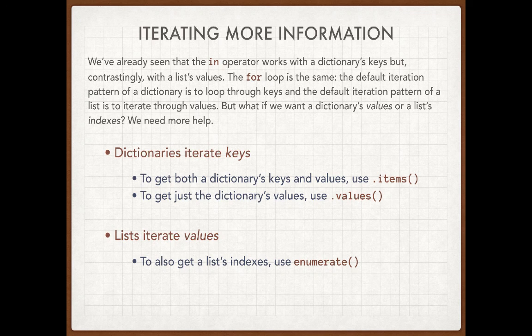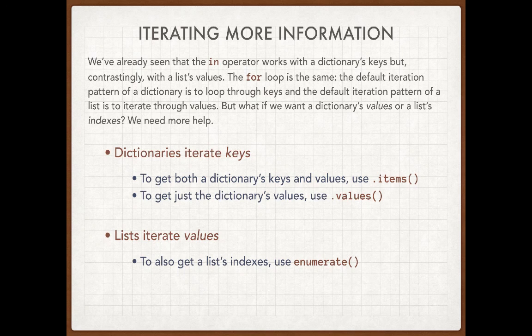So if we want more information, we just have to go one extra step in order to get that. If I just wanted to iterate the values of a dictionary, I would write down the name of the dictionary or the variable that I've put that into and then put .values at the end. That will return to me the values and I can iterate the values. If I want both the keys and the values at the same time, I use this other one called .items. And we'll see how this works here in just a second. I might go slightly more technical than you might want, but that's okay. I'll show you this.